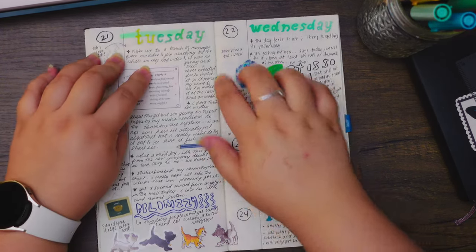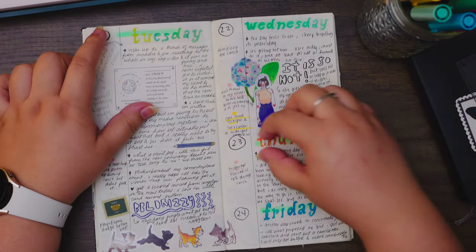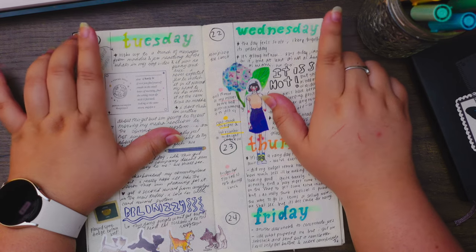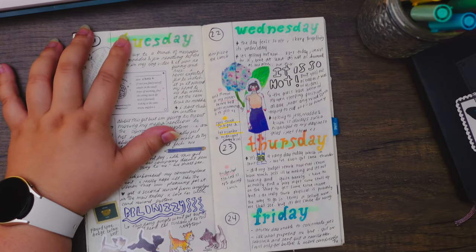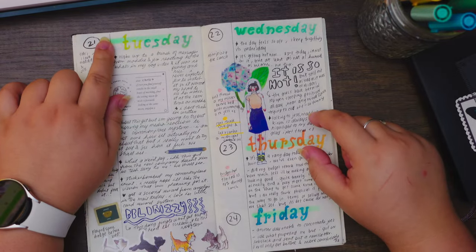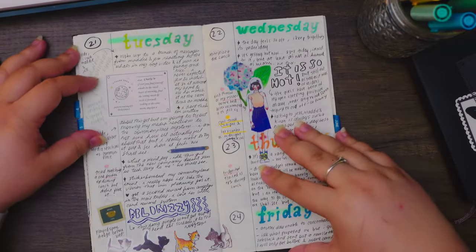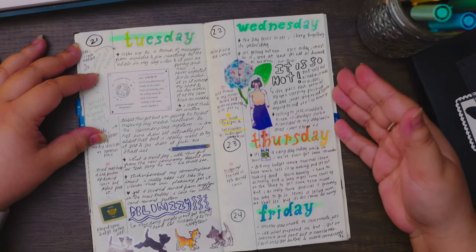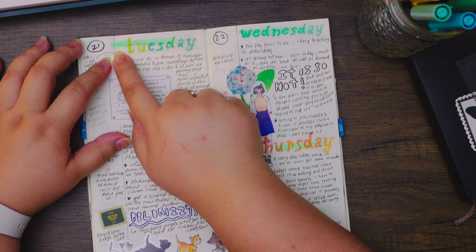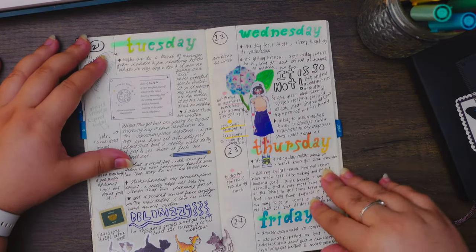And I don't like the way that the green color interacts with the headers, which the headers are beautiful. I have nothing against the headers. They are designs by Erin Ware, and I really love them, but I don't like how they interact with this green. So that's a me problem. But not all spreads are winners, and that is absolutely okay. You also learn in the things that you don't like, right? So I know that I don't really like this color all that much for interacting with different elements, and so I probably won't ever use it again for a situation like this.